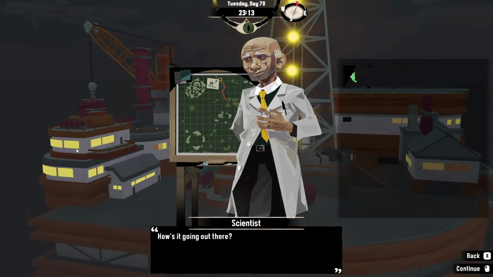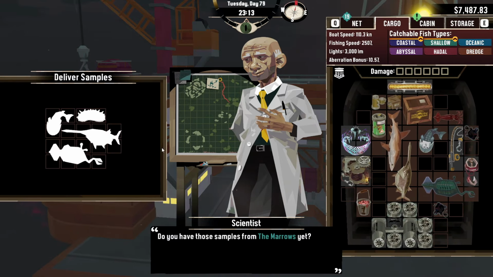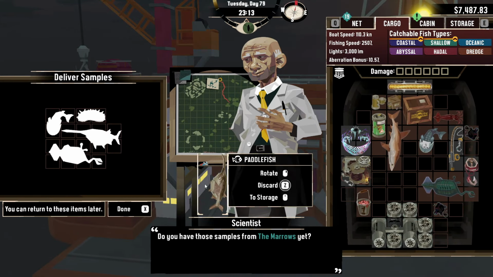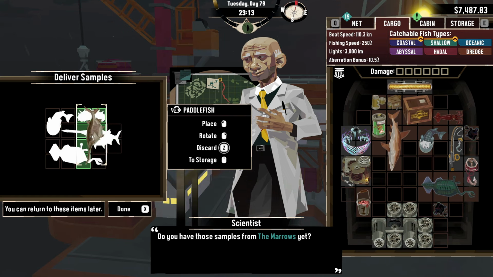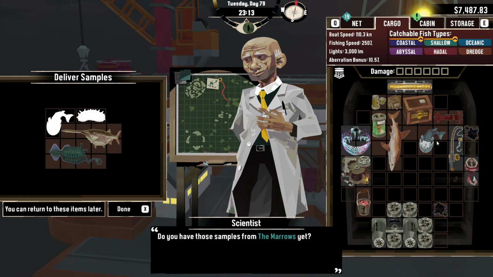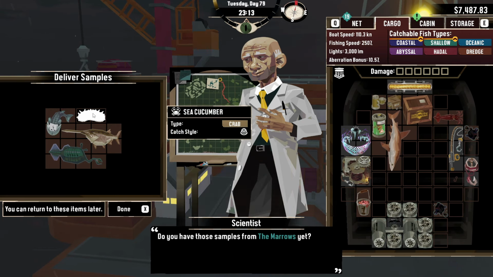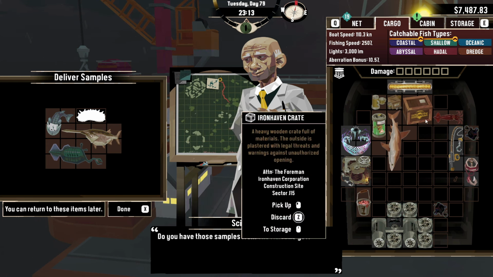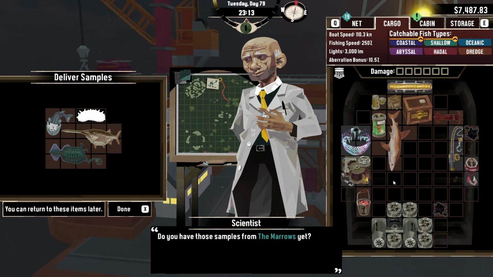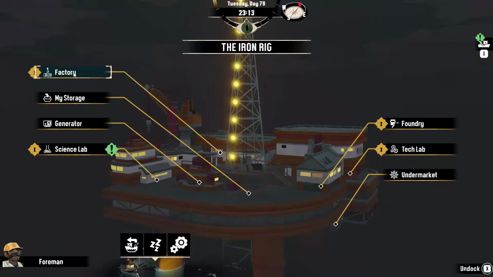Science lab. Let's give him the things that we submit samples. I do have some samples from the Marrows, but not all of them. That you can have, and that you can have, that you can have. And we just need the sea cucumber. Oh, it's a type of crab. Oh, okay, so we're going to need to put down a crab pot for that. All right, cool. Good to know. And in the meantime, we can sell all this other stuff at the generator.